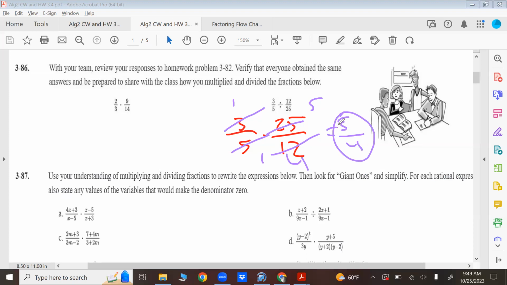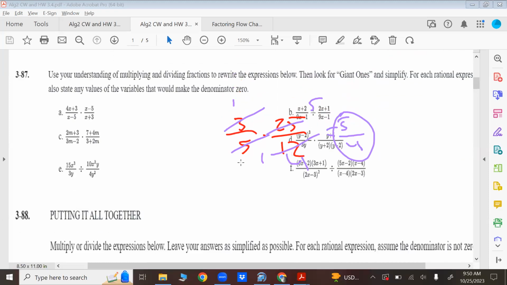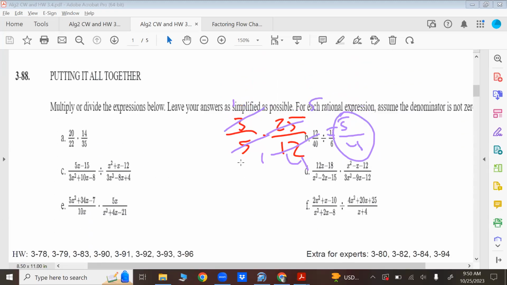That's the whole point. We want to simplify things so that when you do more advanced math down the road, it's going to be easy to do the advanced math when you can simplify stuff prior to doing all these other steps that you'll learn later on in your math career. So, okay, cool. So we're going to apply those same principles to algebraic expressions down below.